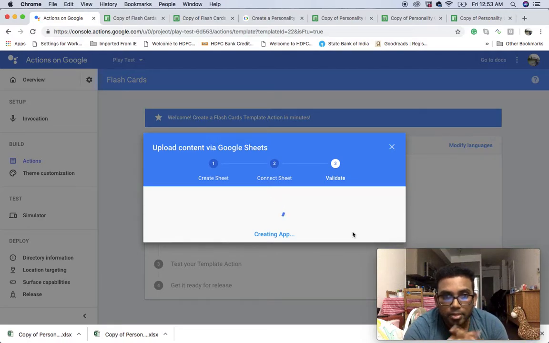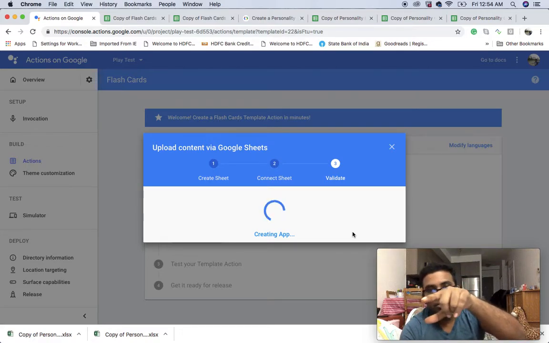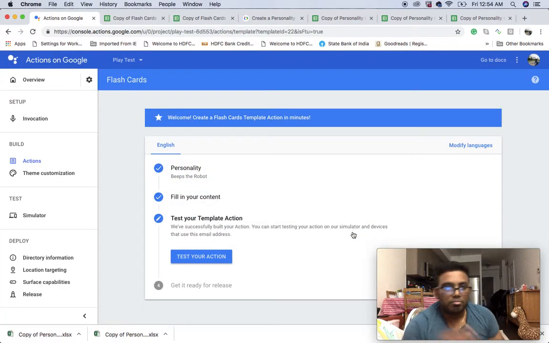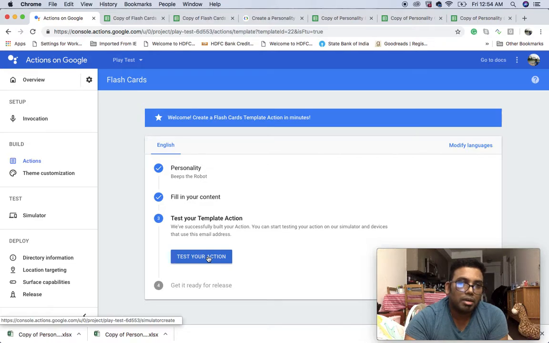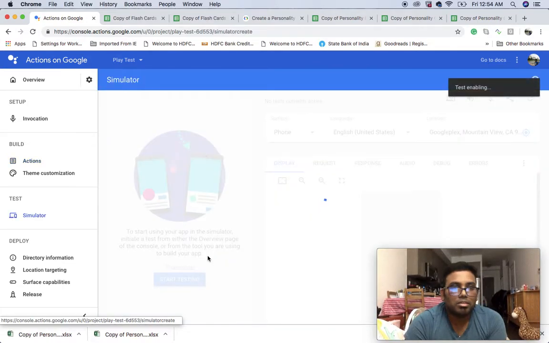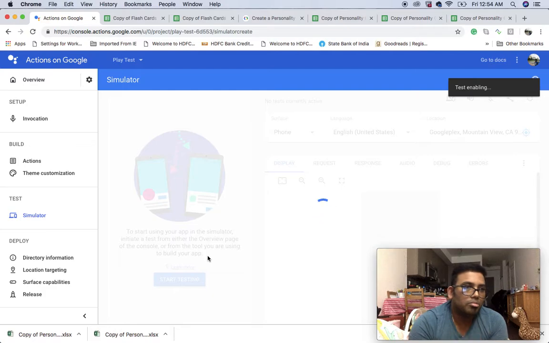Let's see what's going to happen over here. And over here I have my Google Home. So I just logged in to my Actions on Google console on the same Google account that I'm using with the Google Home. So we can test in your Google Home or in your mobile app. If you have a Google Assistant, you can test. So let's test our action. Click test your actions. It's going to launch your simulator.